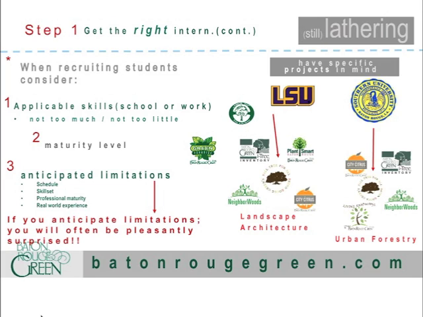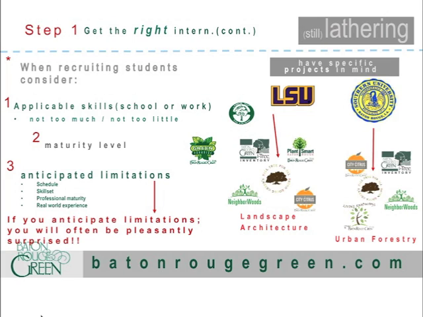Personally, I try to get kids before they go on to, for landscape architecture, I'll grab them before they go off to work for the big firm. For kids in the urban forestry program, I'll try and grab them even when they're first or second year, but maybe before they go off and do this long stint with the Forest Service. Check out their maturity level. This is a case-by-case basis.